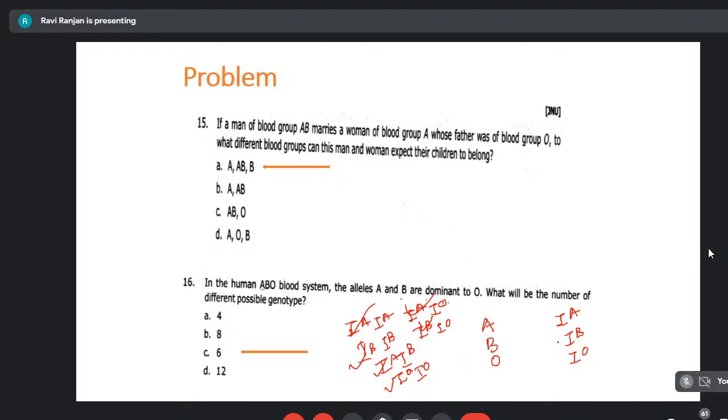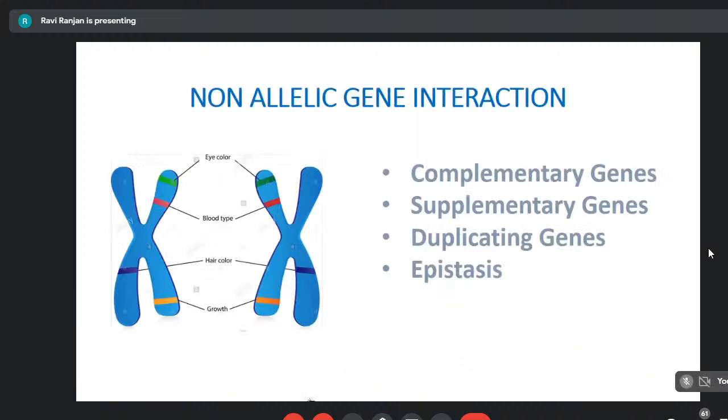Right? So this type of question comes from the allelic gene interactions, which I feel is very simple for you. But let us go to the non-allelic gene interactions. The questions from non-allelic gene interactions, if you see, are more complicated and require more time to solve. But if you are clear with certain tips, I think it is very easy for us to solve these questions with confidence in a short period of time. So as I told, non-allelic gene interactions are the interactions between two genes which are located at different loci of the same chromosome or different chromosomes, right? Those are called non-allelic gene interactions.